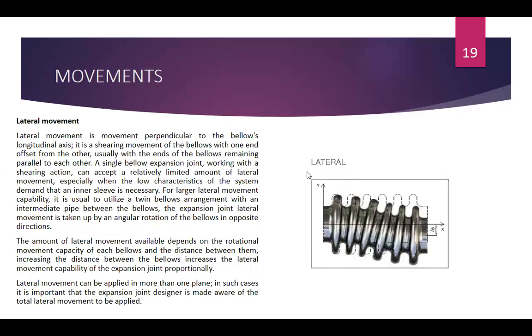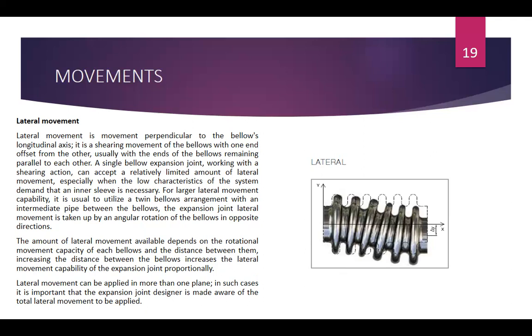Lateral movement. So, yan. So, yung fixed yung X mo, ito naman gumagalaw. Diba? Yung Y. Ito yung original niya. Gumalaw siya. So, nagpa-bend siya. Lateral movement is movement perpendicular to the bellows longitudinal axis. It is a shearing movement of the bellows with one end offset from the other, usually with the ends of the bellows remaining parallel to each other.